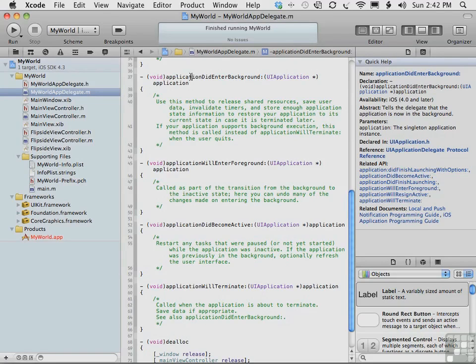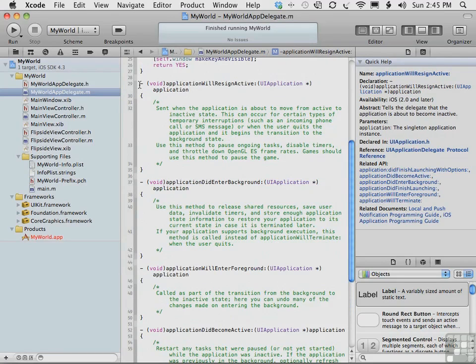But because these interruptions cause a temporary loss of control by your app, meaning that touch events are no longer sent to the app, it's up to you to prevent what's known as a negative user experience. For example, if your app is a game, you should pause the game. In general, your app should store information about its current state when it moves to the inactive state, and be able to restore itself to the current state upon a subsequent relaunch. In all cases, the sequence of events starts the same way, with the applicationWillResignActive message, which is sent to your application delegate.